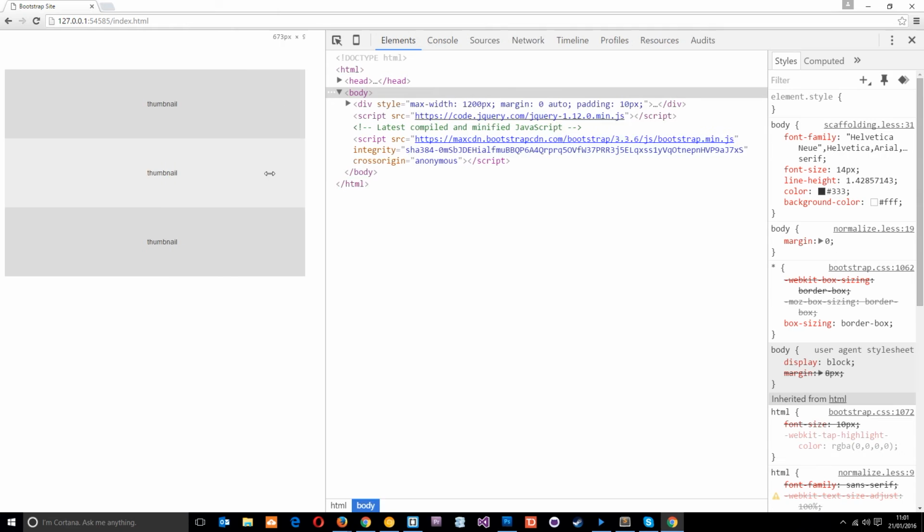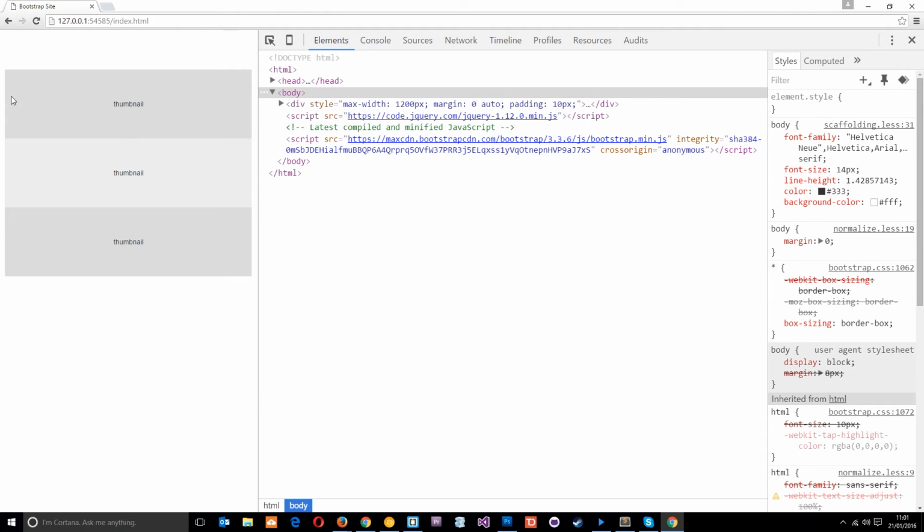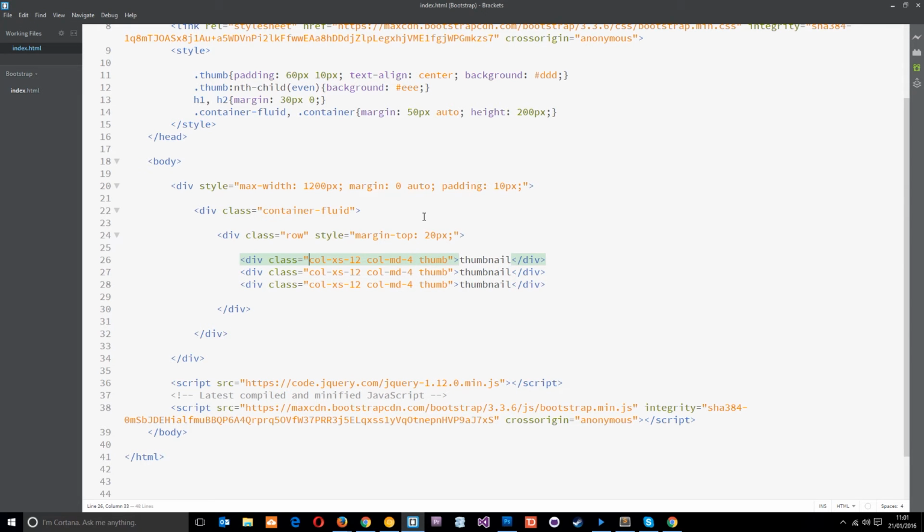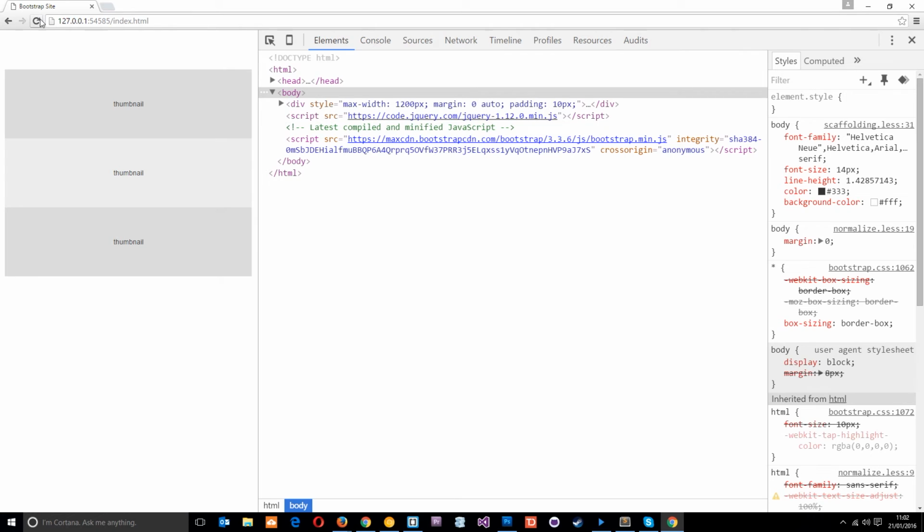All right. So what I want is to offset the first one right here for smaller screens. So let's dive back into the code. The way we do offsets is by adding a Bootstrap class, and it's pretty similar to the way we control the width of the columns. So all we do is say col-xs-offset, and then by how many columns we want to offset it by. Now I'm going to do 2. All right, so what I'm saying is, look, for extra small screens, I want you to offset this element by 2 columns, right?